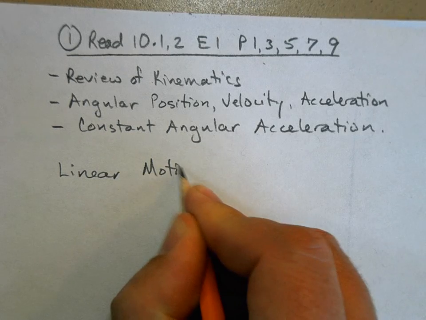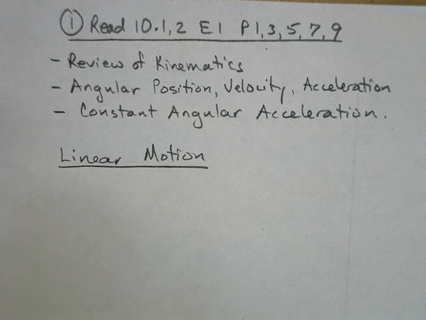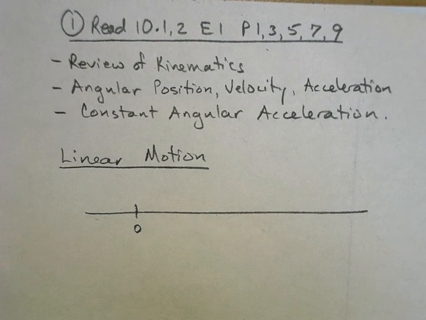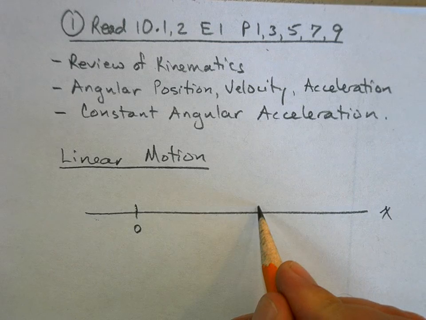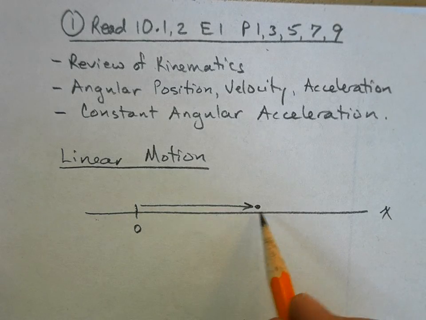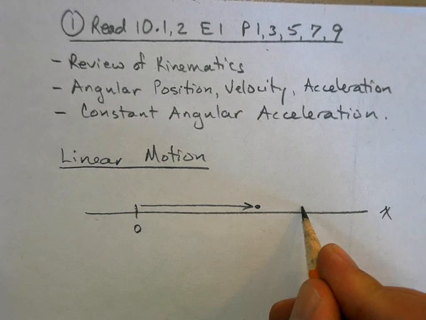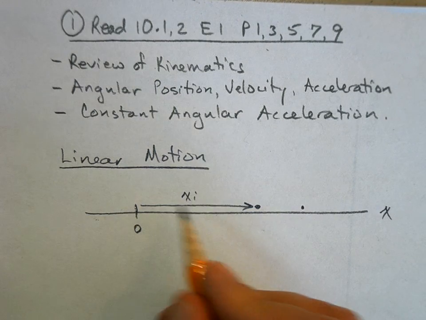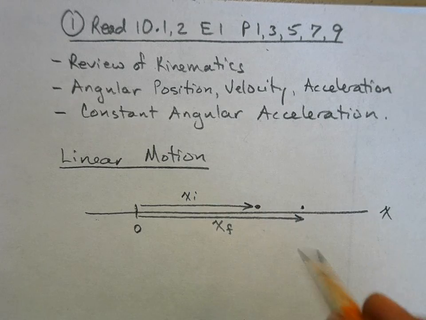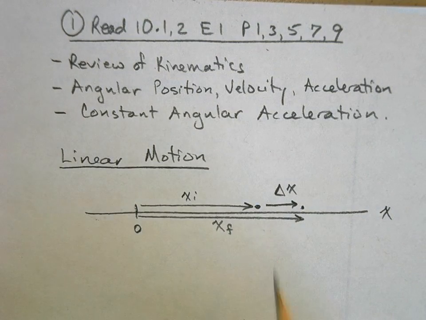So linear motion. Now, let's just restrict the review here to a single dimension, the x-axis. So you have the x-axis, and the first thing we did on our x-axis is we identified a position. And we said, hey, where is the position? Well, it's a vector that describes where the object is, in reference to the origin. And if the object was moving, maybe this is the initial position, and then we have a final position. And if I say x final minus x initial, I get another vector like this, and I called this delta x. This is how much the position changed.